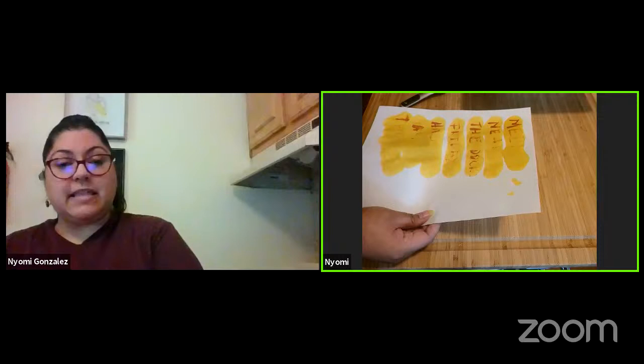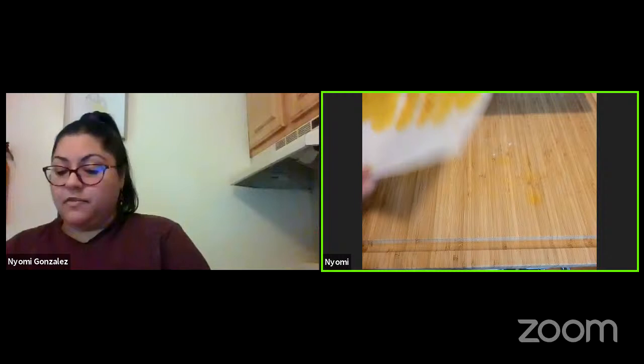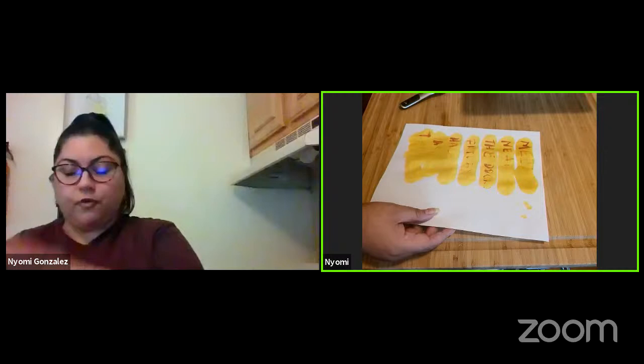So if you don't have this right here, that's okay. As soon as your full message dries, this will be what your secret message looks like. So I know we're going to take a quick selfie. So if you were able to dry your message and reveal it with our turmeric here, definitely show it off. If not, show off your invisible inked message, and maybe people can guess what you might have written before you actually reveal the message to everyone else.